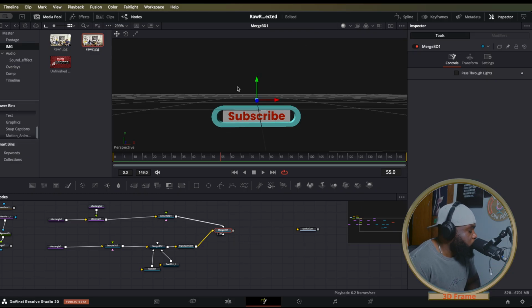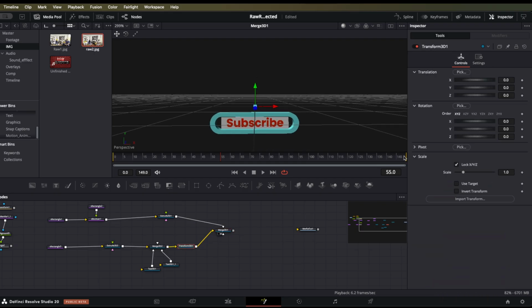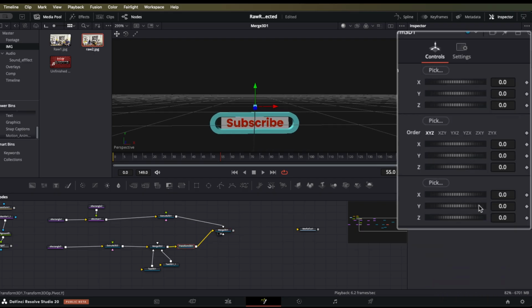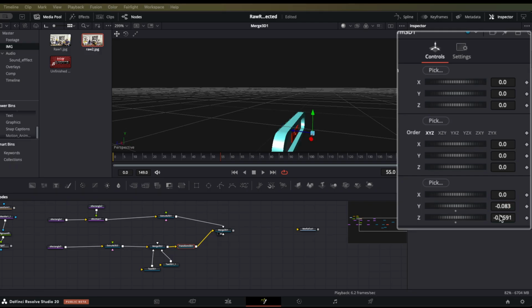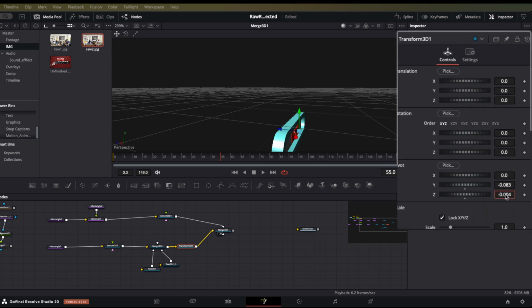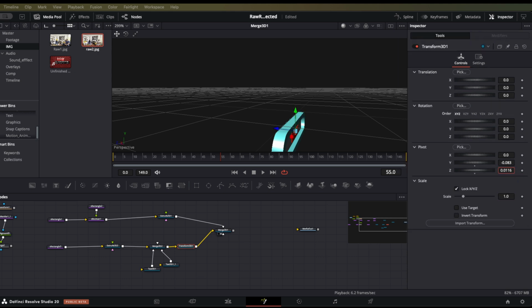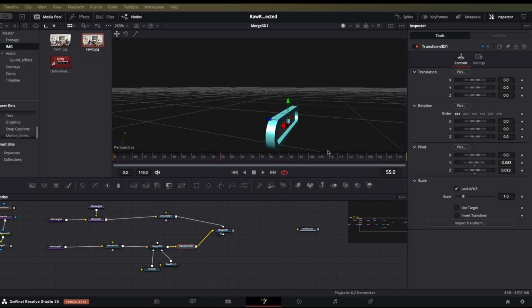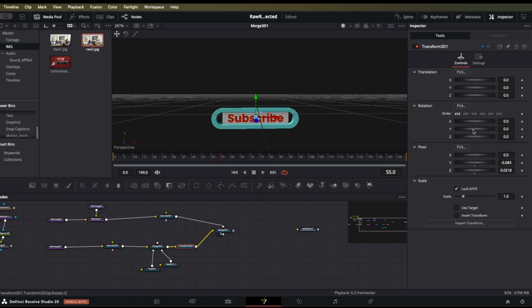Okay. And we need to fix the pivot because the pivot is not looking too sharp right here. So we need to bring this here to the middle. Make sure this is right in the middle. Because if it's not, then the rotation is going to look awkward. So you want a perfect rotation. So you want that in the middle, just like that. All right, so let's try to rotate. There you go. So now you have a perfect rotation. We are done with the frame, we're done with the board, and we're done with the letters.